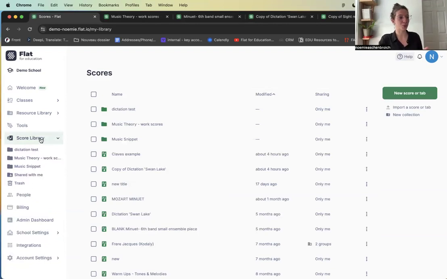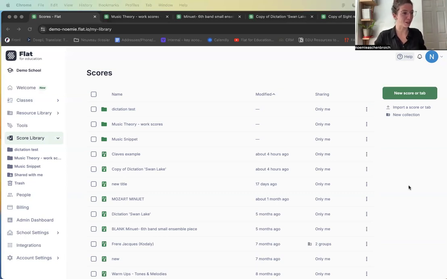So that being said, let's dive into some more interesting things. I wanted to start with the notation editor. Since many of our assignment types are using the notation editor, I thought it would be a good way to start to show you how you can create a score, what type of scores you can create, and some fun tools that we have that you might be interested in. I was going to say play along with me, but it's not really playing. You can create scores with me.